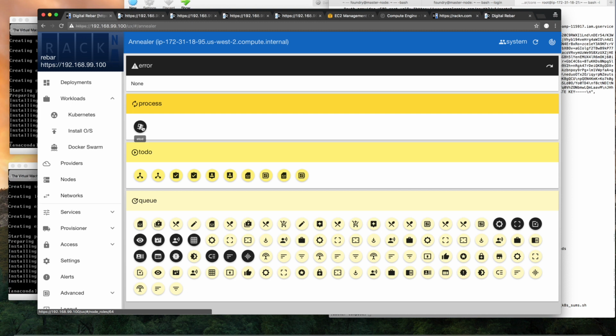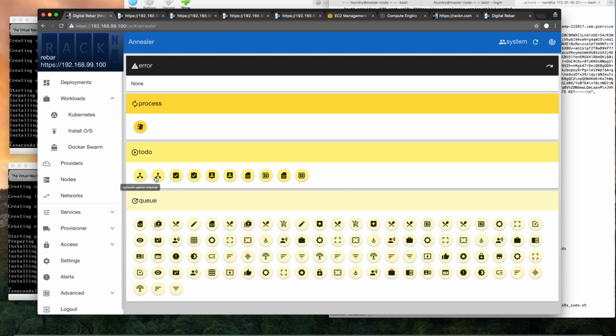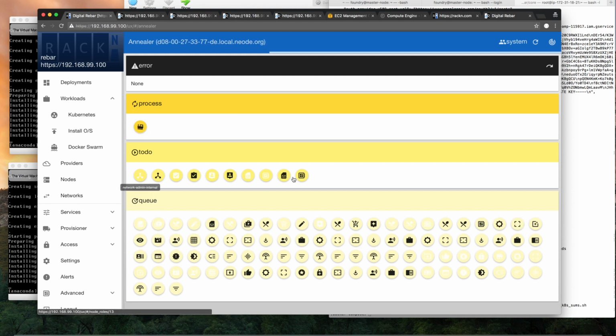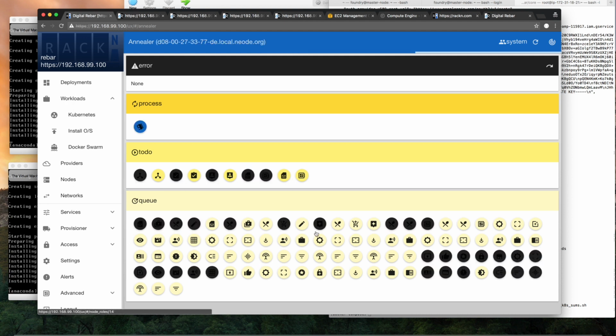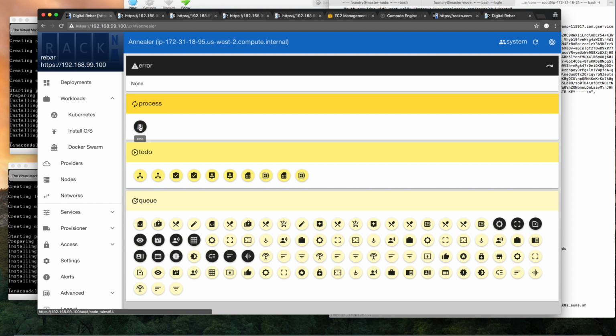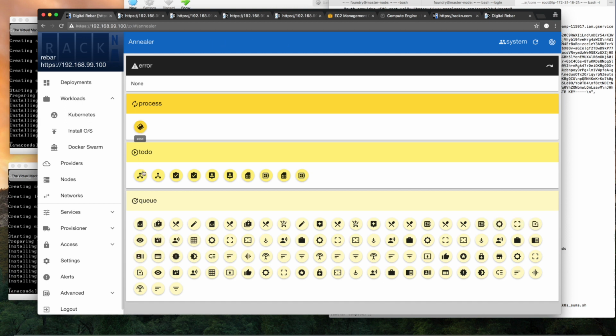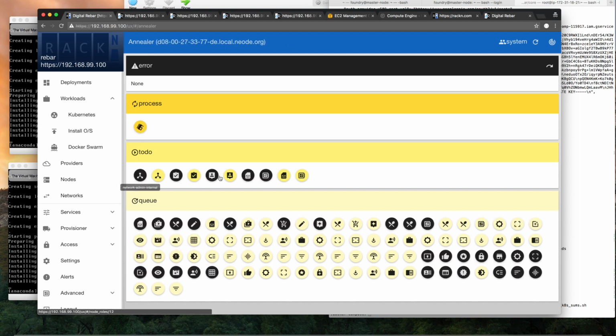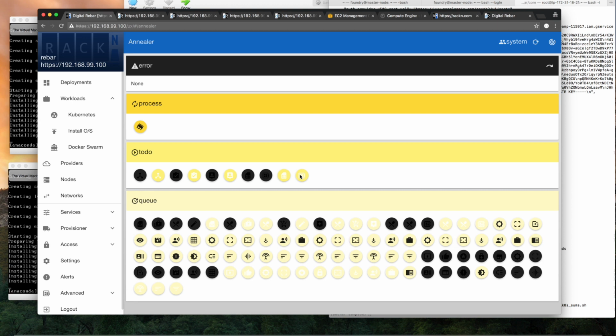So in this case, the one time we have a synchronization point is that we're bringing up etcd. So etcd is required to be up and running before any of the other system parts of Kubernetes is started. So in this case, etcd is being started, and then I have all these other items that could be run on various sets of systems in the environment. And then I have all this queued work that represents roles that are blocked on something. So in the case of etcd, I can see that those values are blocked. And then some of these are part of my discovery and roles on my physical nodes.